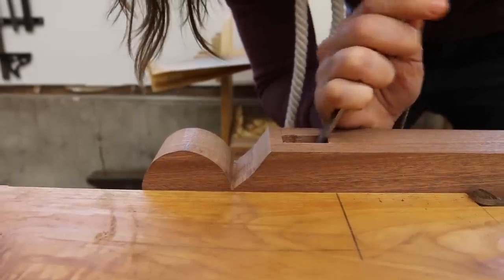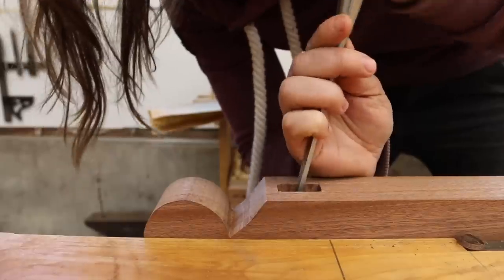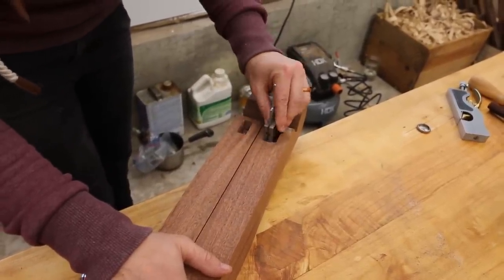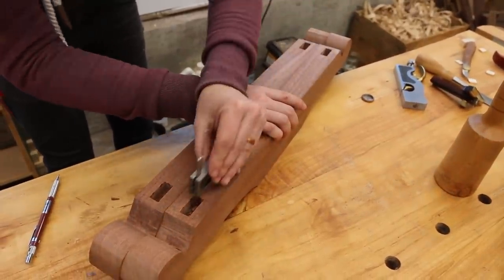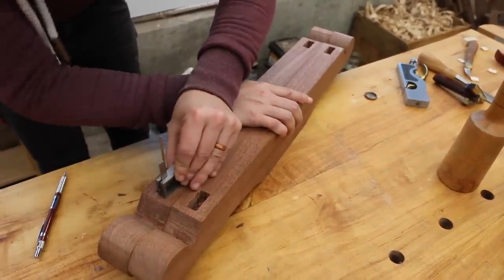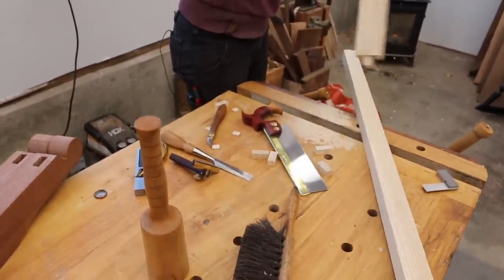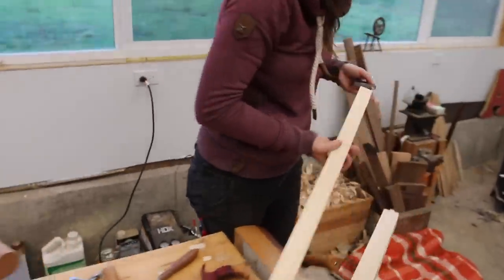Before I get too excited about any of this, I'm going to assign each mortise to a specific tenon, and then I'm going to work on fitting it to that tenon. One really important thing to check before you put any of this stuff together is to make sure that the depth of all your mortises is the same and deep enough, because you'd hate to have anything hang you up when you're trying to assemble it. If it's shorter here, that's fine, because it's not going to hang anything up. If it's too long here, you're going to have a big problem. Let me just check all of those before we do anything.